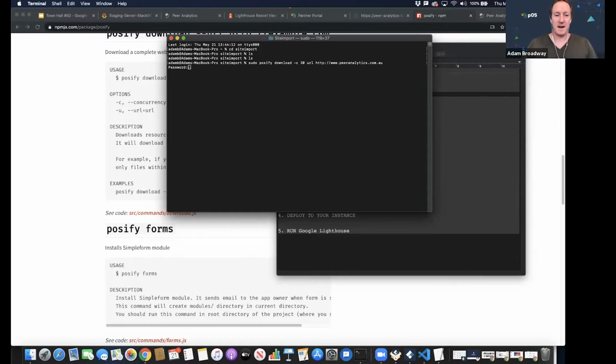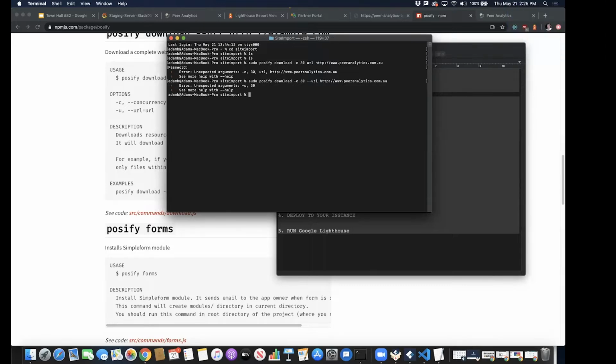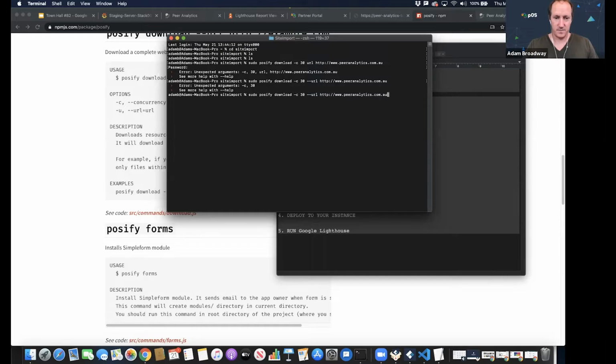I'm going to run this command. It's asking me for my super user password, okay, here we go. I've put in the wrong arguments. You know what? I'm not going to bother with this concurrency. What you're able to do is actually turn up the number of connections. And that's probably why. Yes, that is. It's always the way. Let me just go back. I'm going to get rid of concurrency.